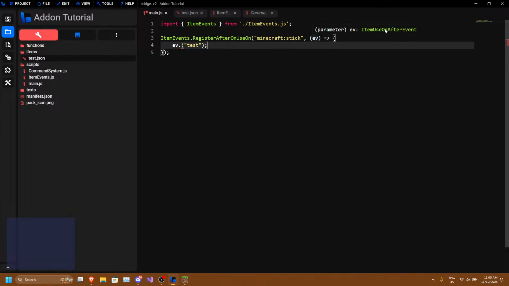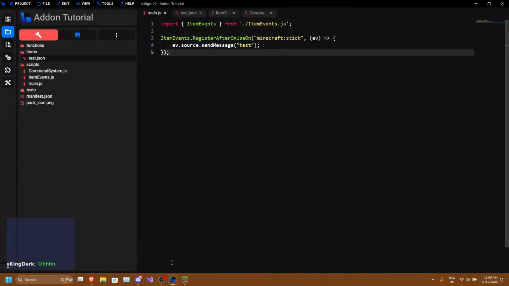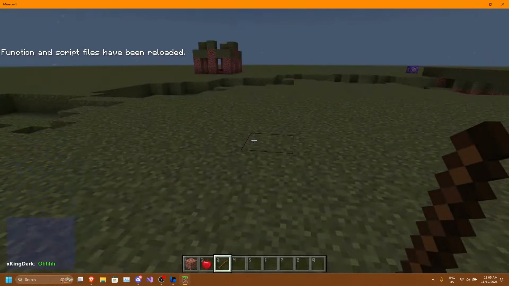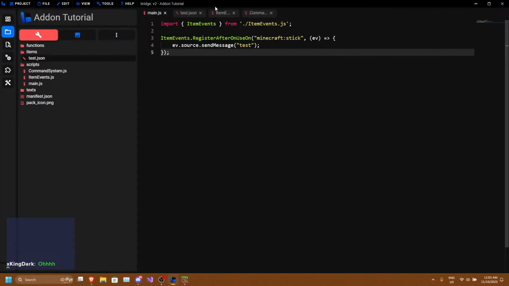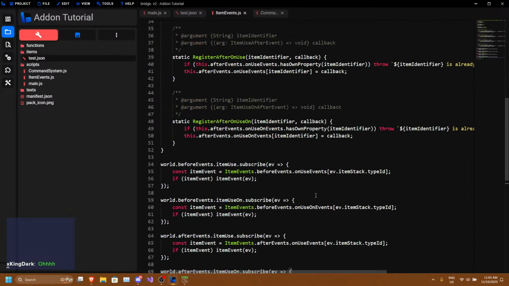An item used on after event, yeah. Why is this not working? It definitely what?